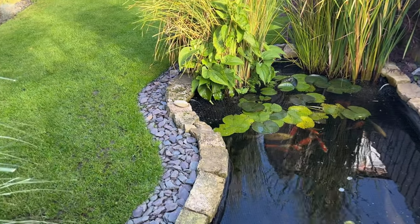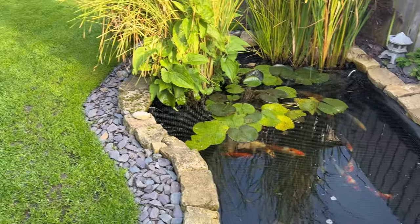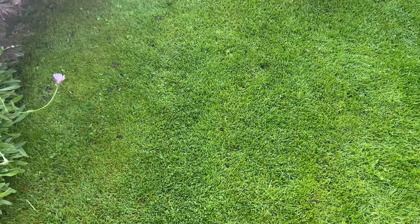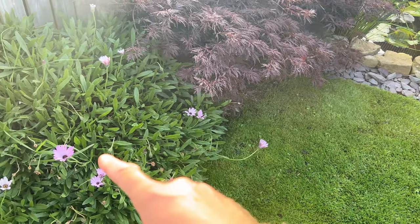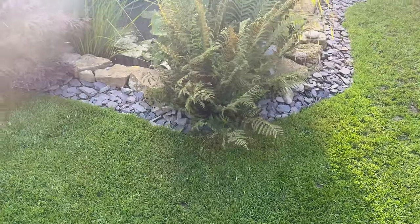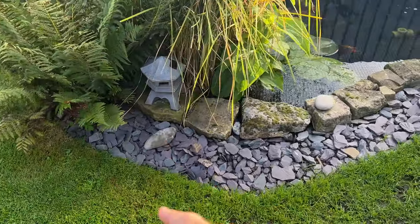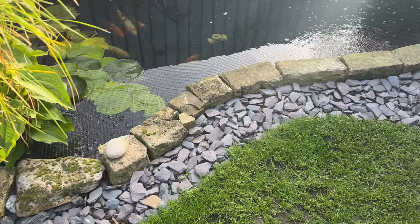What I'm going to be doing is getting on with the fence, and then throughout this next week — I'm off all week — getting the netting off, getting the pond marked out. I'm hoping to come to about here and get all this dug out, leaving the Acer tree as a bit of overhead coverage. I think some of these might be coming out to make it that much bigger — from about here to here, so almost half its length again. Then where I've got the blue slate, extending it wider to that blue slate line and putting in another line of blue slate returning it back round this edge.